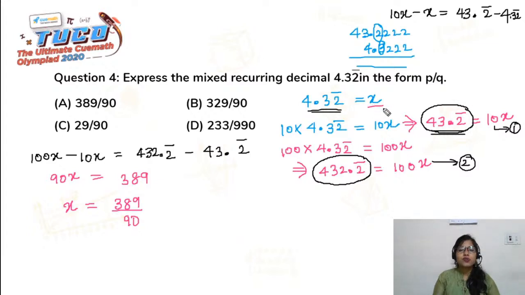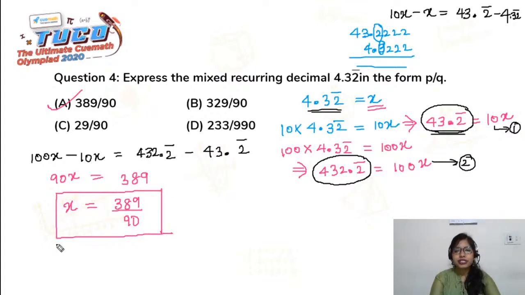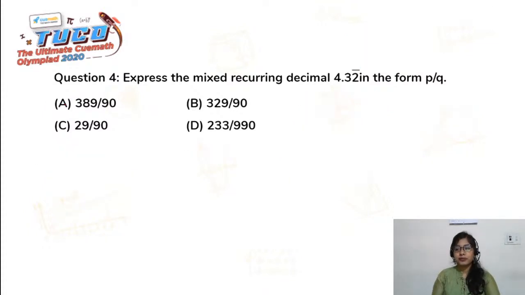And see, x was what? x was this decimal itself and now x has been converted into a fraction of p over q, which is option A. I hope the question was clear to all of you. We are also going to do such kind of questions further in the session. Please stay tuned. And if any of you did not understand, please watch the recording once again and put up your queries in the comment section. We'll get back to it. Okay, so with this, let's proceed further.